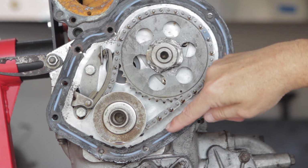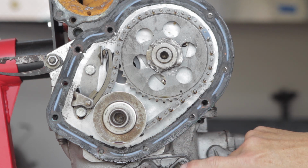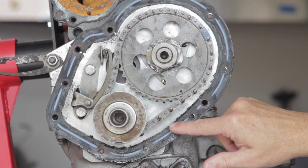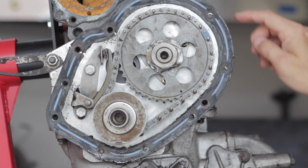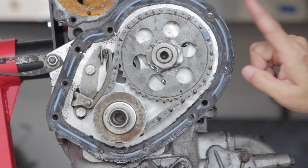Below the timing chain, there are two cap screws here. Here's one of them right here. You can see it under the timing chain right there. There's another one on the other side over there. You can see the edge of it. Those guys, I originally thought that I would have to remove them before I could separate between the block and the gearbox, but that's not true.